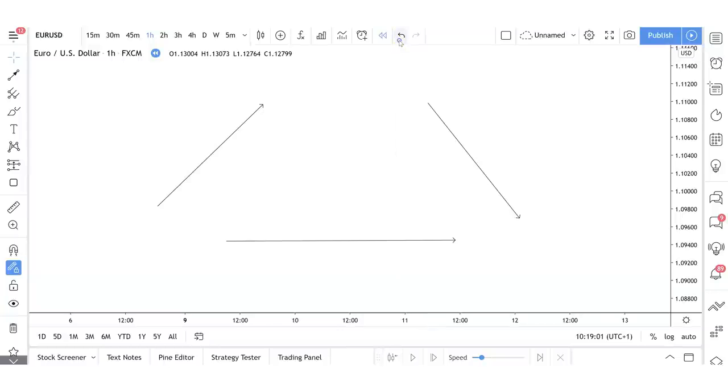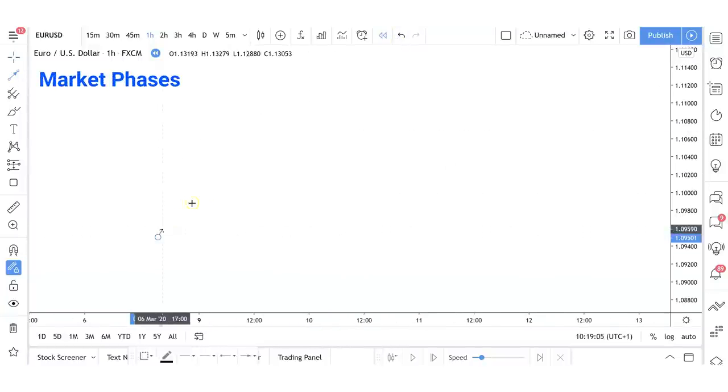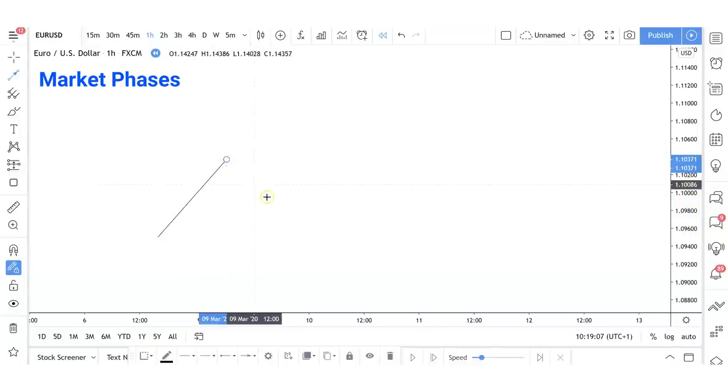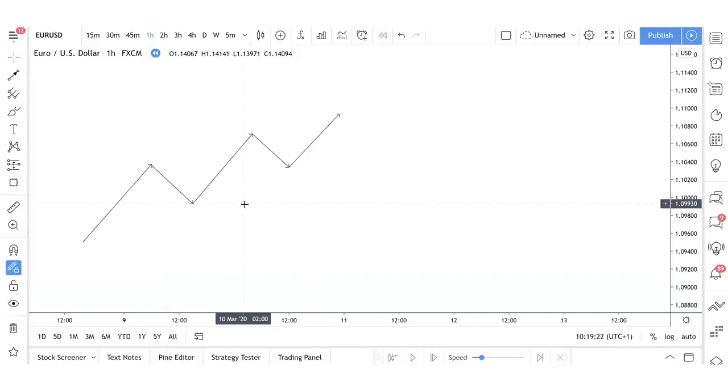So now what we're going to be identifying on an uptrend is how the market pushes to the upside, pulls back to the downside, continues to push to the upside, and pulls back to the downside. Now, in theory, we would all love for the markets to look like this every single time, but we know it's not going to happen every single time.